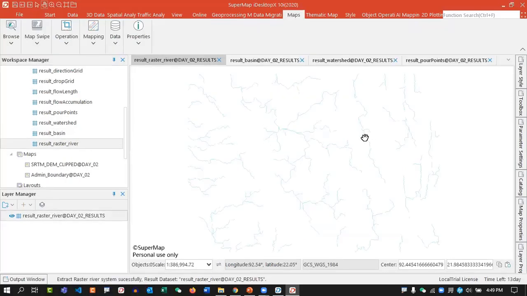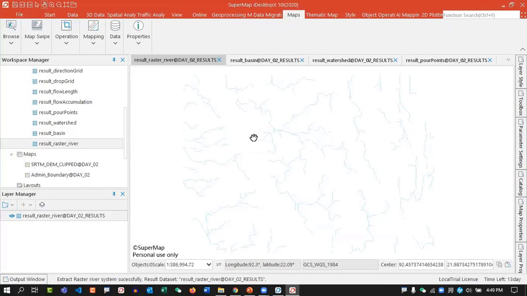So here you can see that the raster river layer is showing the values.